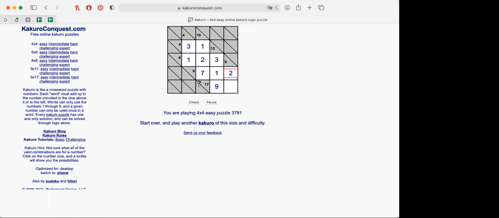So that means we need to increase somewhere by 1. So probably we do need the 3 over here. But that raises the number too high. And maybe the 1 has to go here. Oh no, but that still makes the 10 too high. That's very true. Okay. We'll stick with the 3 and the 1. Okay. Well, we're getting somewhere.